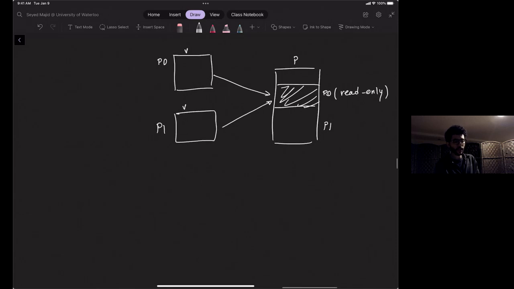So initially, P0 had access to its physical memory, right? Read and write. It could do read, it could write to its memory. It was free for P0 to do whatever it wants to its memory. Right after fork, we do something like that. So as long as P1 and P0 want to read from memory, operating system doesn't need to do anything. Everything is fine, right? The moment P1 or P0 want to write to memory, then this is read-only, so the hardware says, oh, nobody can write into this.